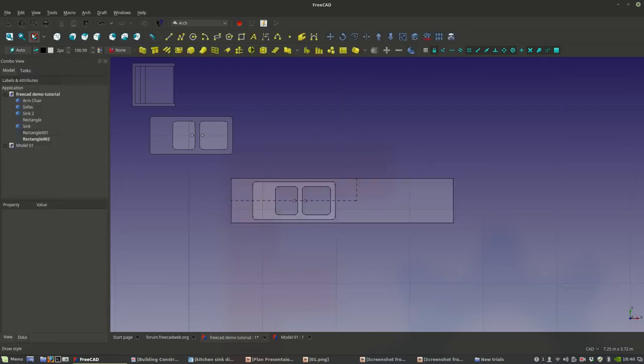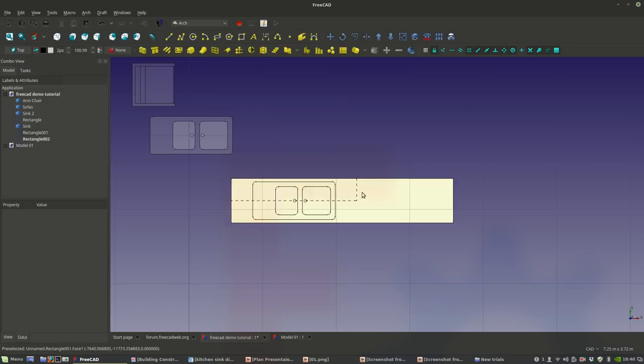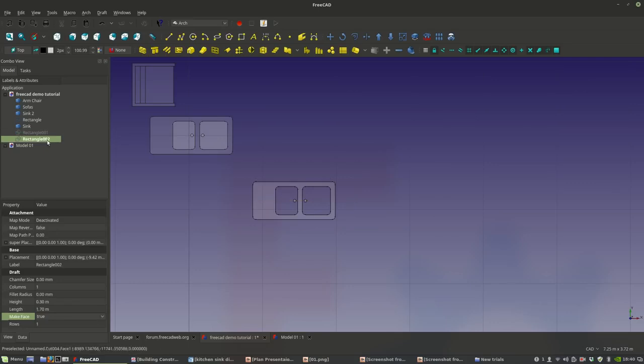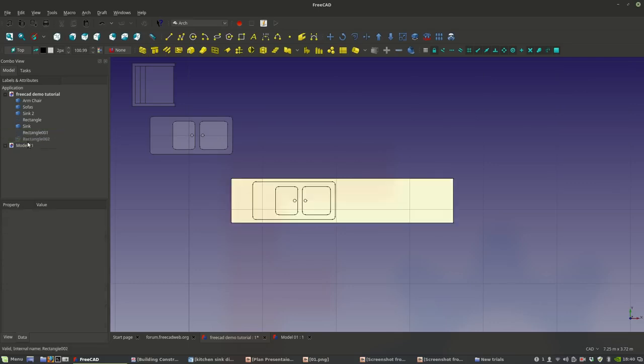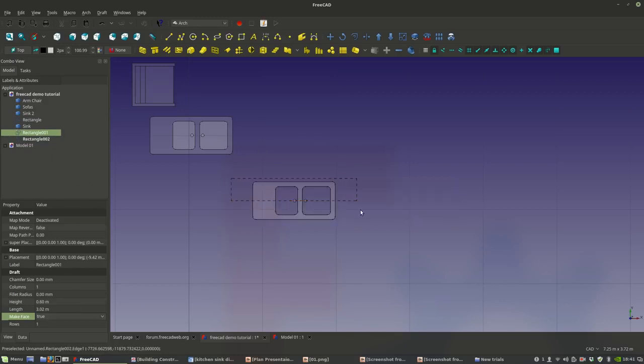Okay, bring him back. I'm missing a snapping option here for some reason. This guy's in wireframe, but still make face false.